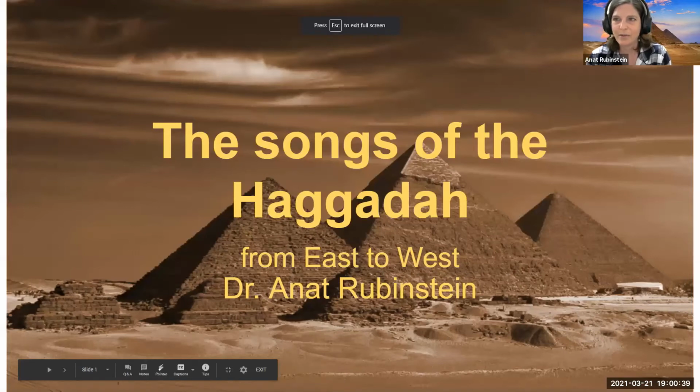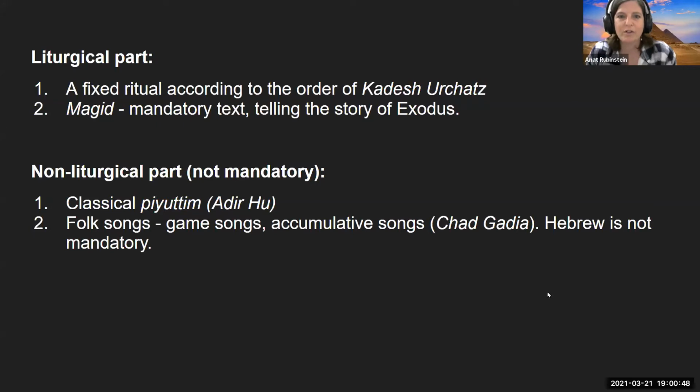All right. Before we listen to some musical samples, let me give you a short overview about the music we expect to hear in the Haggadah. First of all, we need to understand the structure of the Haggadah, which invites us to set music to certain parts. There are two major parts of the Haggadah: the liturgical part and the non-liturgical part.